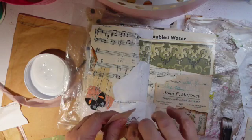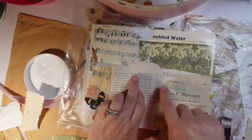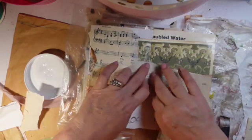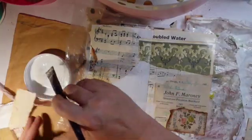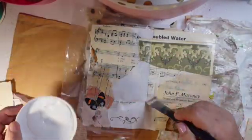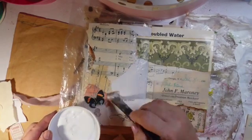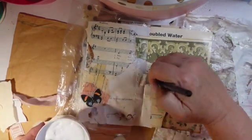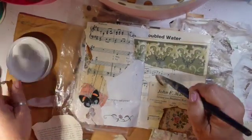And whenever I'm using a section like this from a book or a page, I always skim over it to make sure that the words are not something that I wouldn't want to be there. I'm very particular about what I glue down because if I feel like it's not appropriate, I don't put it in there.